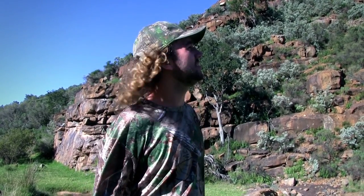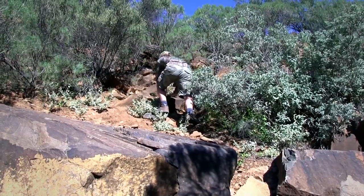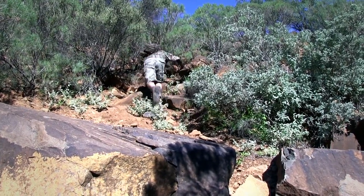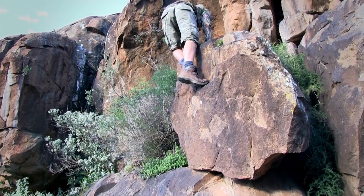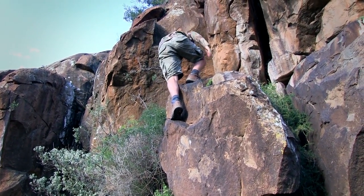Before we head home we're just going to go fetch all the dasis. We've got quite a climb ahead of us — that cliff is probably about 50 or 60 meters high. Some of the dasis have fallen off the cliff so they're going to be difficult to find, but we'll find as many as we can and take them home. I don't like to let any animal go to waste. It's a tedious climb and it takes quite a while to get up. Eventually we find a way to reach the top and the search begins.